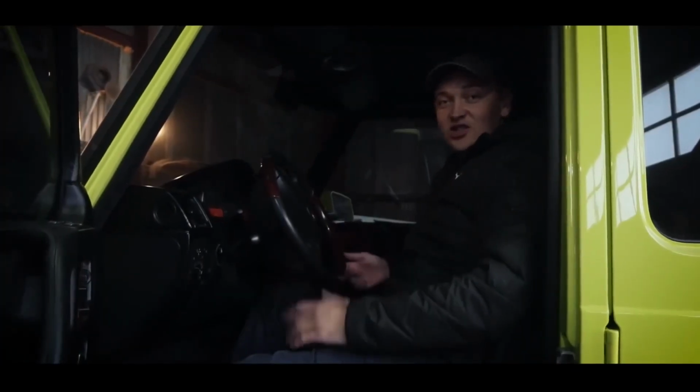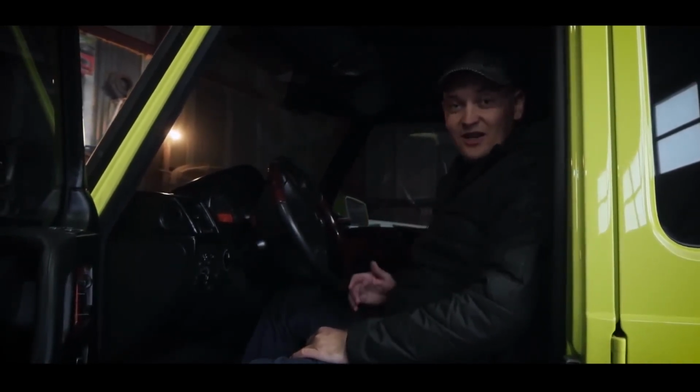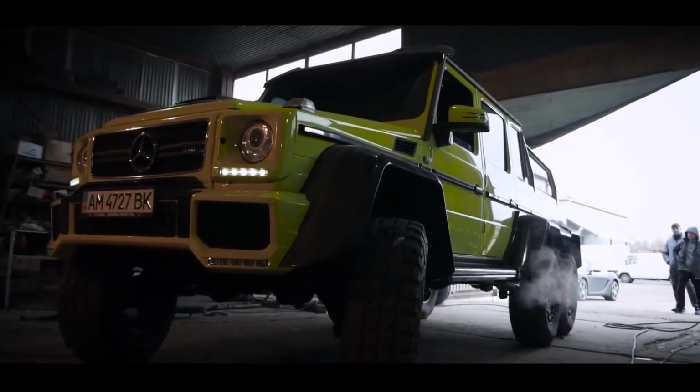Well guys, the long awaited first trip. The brakes were adjusted, the wheels pumped up, the pressure was checked and we can go.